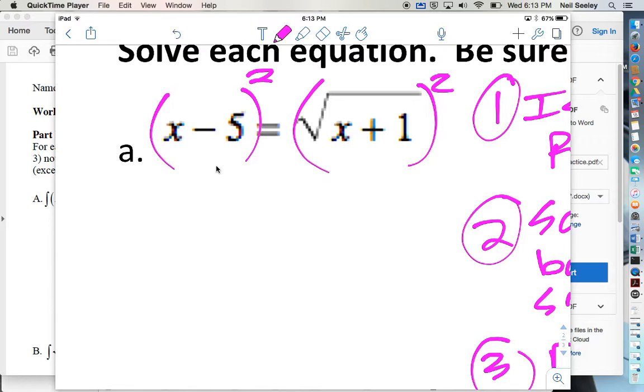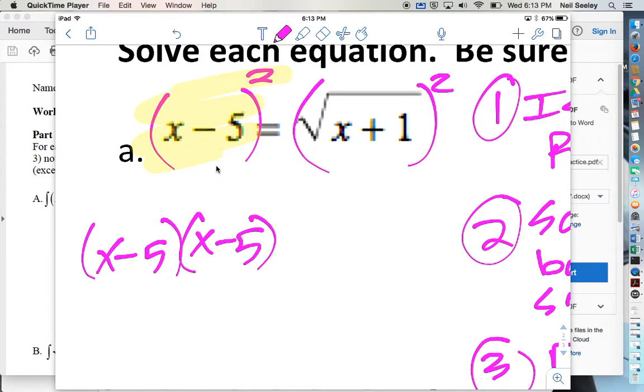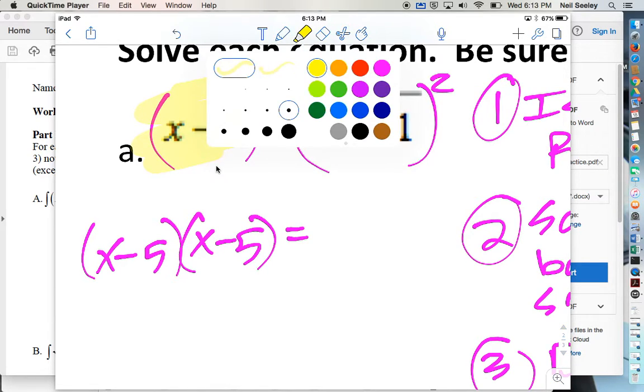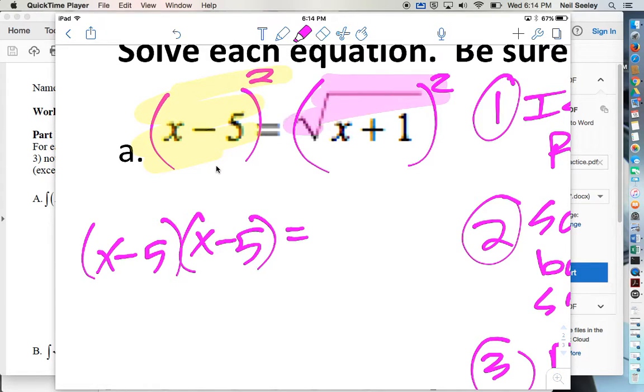What that means is x minus 5 squared that you see right here is not x squared minus 5 squared. No. It is x minus 5 times x minus 5. You have to distribute that out. That expression becomes a trinomial when we're all done with it. Squaring on the right-hand side, that's the fun part. The whole reason we did this is because we square both sides to get rid of that radical. Squaring a square root cancels it, and we get x plus 1.